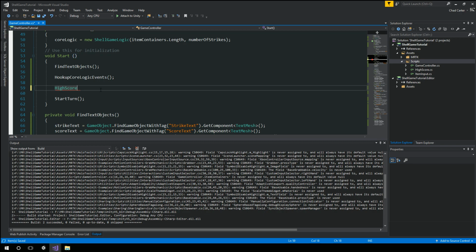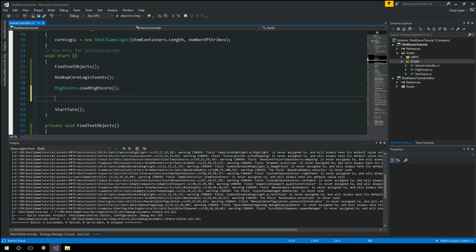And now we have our access to high score, so we're going to call high score.load high score. So again, we're starting up. And when we're starting up, we want to load in the high score. It'd be nice to go ahead and actually display that high score at this point. So let's just call, let's see, update high score.